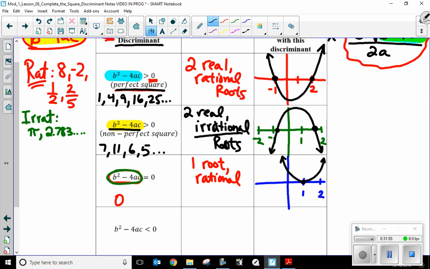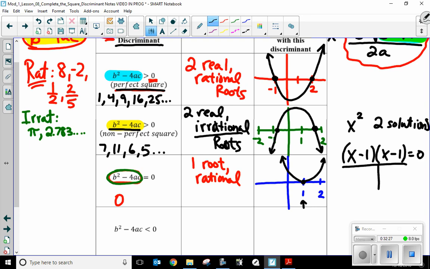Okay, 1 real root. But you should say to yourself, Visca, if this is a quadratic, the biggest term should be x squared, right? Shouldn't I have 2 solutions? You do have 2, yeah, 2 solutions. They both happen to be a positive 1 here. Meaning, if I were to factor this problem out, I would get x minus 1 times x minus 1 equals 0. And if I t-bone this and solved it, x would equal 1 here, and x would equal 1. Technically, you do have 2 roots. They're just the same answer.